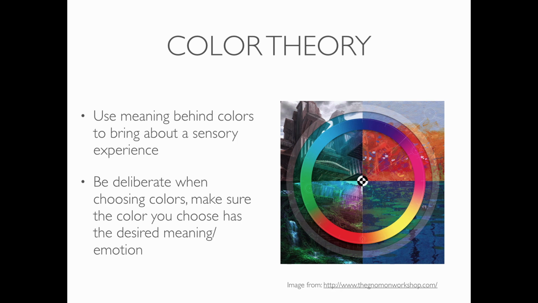So we're going to explore what those are, and hopefully at the end you're going to be able to be deliberate about choosing what color you're going to make something, as opposed to just saying, oh, this is what my daughter would say. She's 8. I like pink, so we're going to make it pink. Or I like turquoise, so we're going to make it turquoise. You guys, hopefully, will spend a little bit more time deliberating over what your color should be, and then using that color to its advantage.